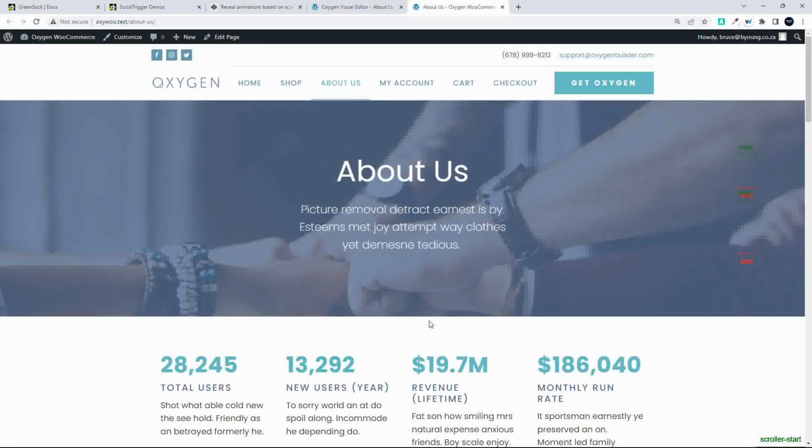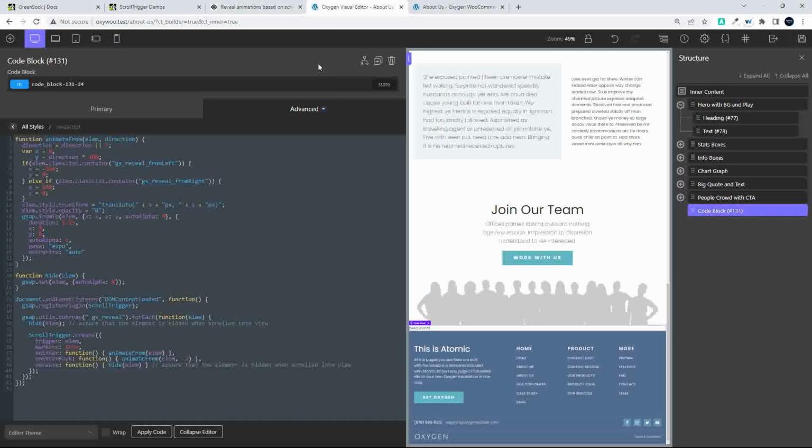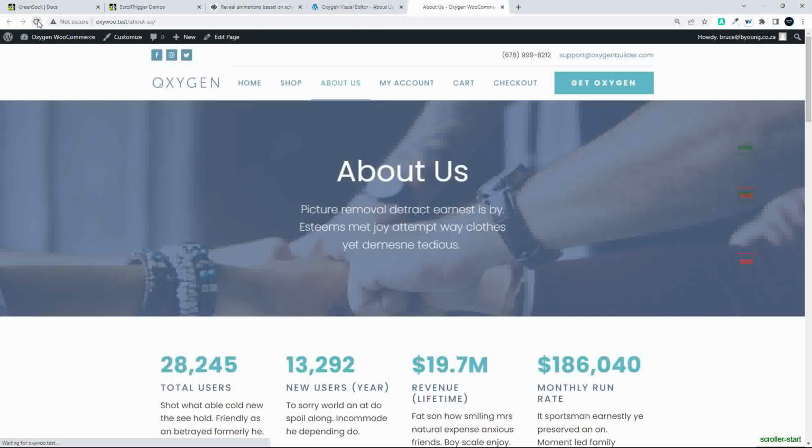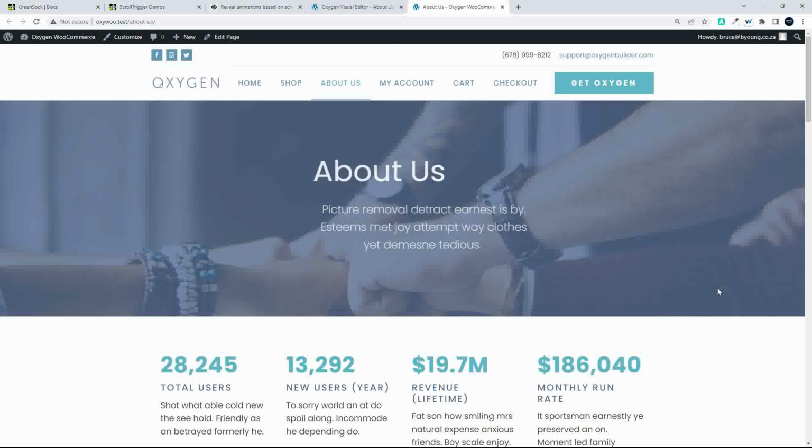So that's great. What you'll notice here on the right hand side is we have these start and end markers, and we don't want those on the page. So to remove them, we just head over here to our JavaScript, and you'll see that markers is set to true, and we can literally just comment that out, save, head over to the website, refresh, and you'll see that those markers are no longer visible.